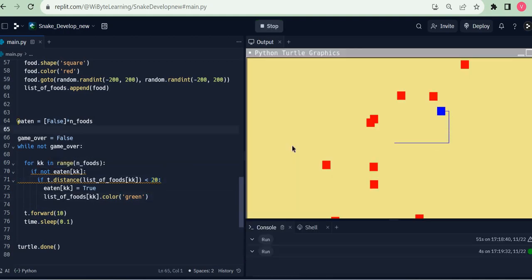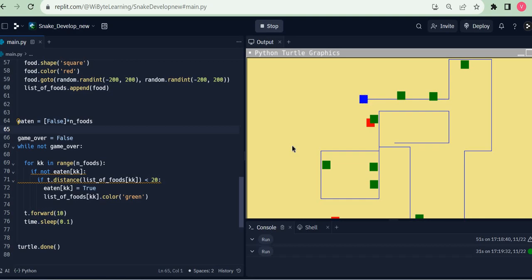So notice when I run this project, I get these foods coming out. Whenever I get close to a particular food, it immediately turns green. And that's because it indicates that this food has been eaten. Now, like I said, this is very similar to going into Scratch where we had the touching condition. Basically, it's like saying that if this turtle snakehead is touching the food turtle, then let us declare that the food has been eaten. And now I've finished eating all the foods.